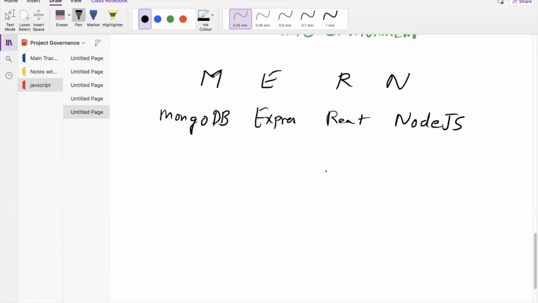Now let us look at different alternatives for it. If you want to extend this stack, you can extend it with Angular. Express will remain the same, MongoDB will remain the same. Likewise, you have your React.